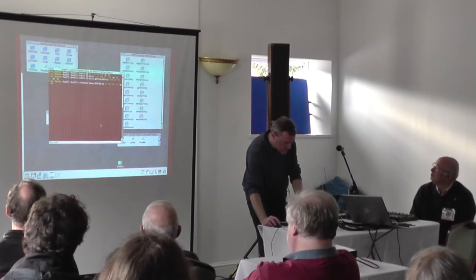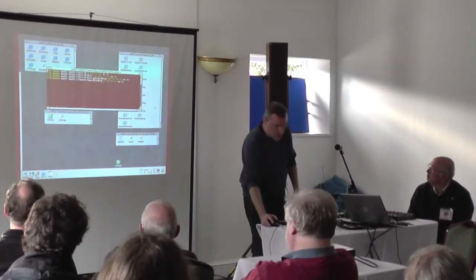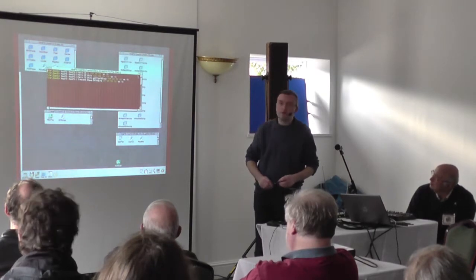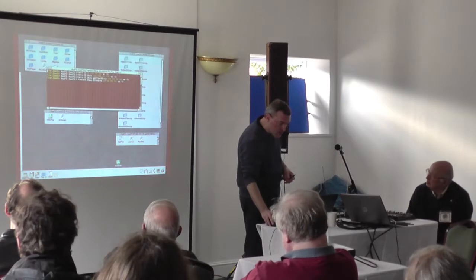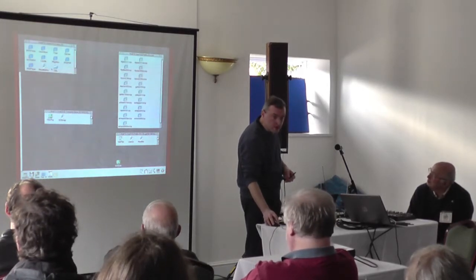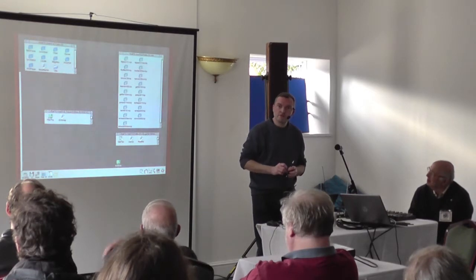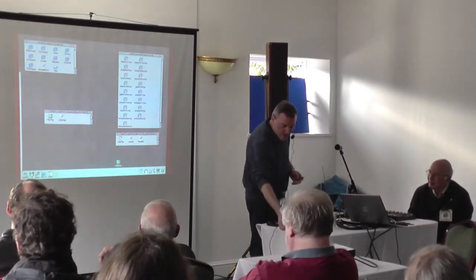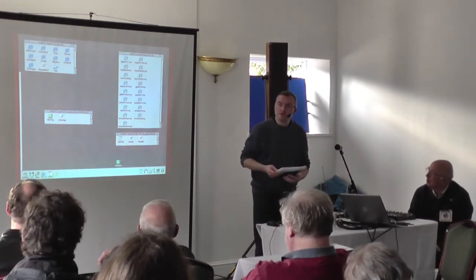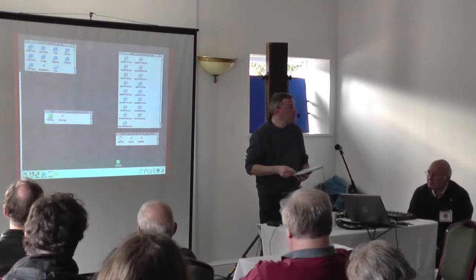and then you've got a nice little Obey file that will set up all your filer windows as they were when you saved it. That works fine on RISC OS 5, it works fine on RISC OS 4. It doesn't work on RISC OS 6 because RISC OS Limited took the code out of the filer on that version. So I'm afraid that's not supported, but it works fine on all the other versions of RISC OS.